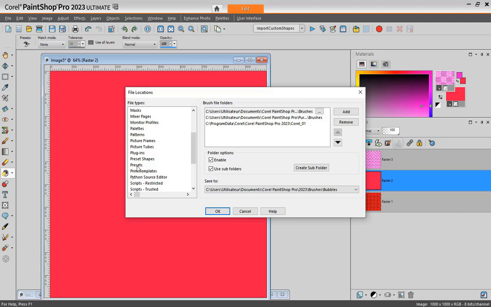Presets, this is going to be important because whatever preset you created, whether it's for your drop shadows, for line styles, for anything, that's going to be saved into presets. So if you already set various presets for your drop shadow, for example, for papers, for photos, for buttons, for this and that, you want to make sure you have that.